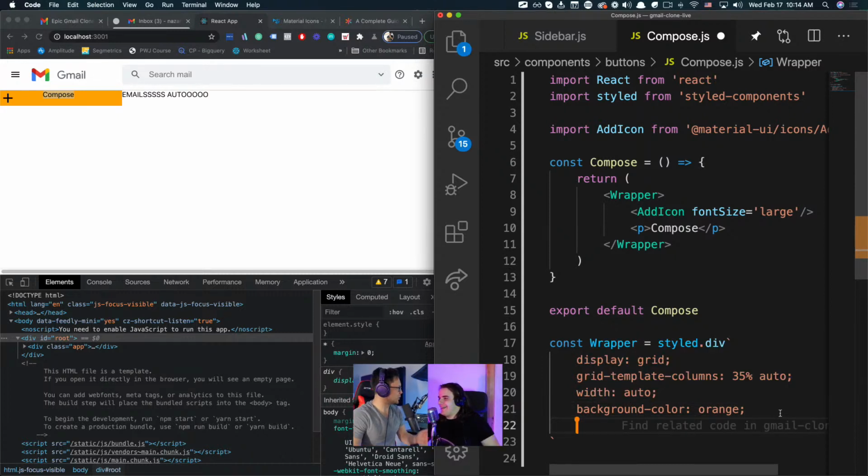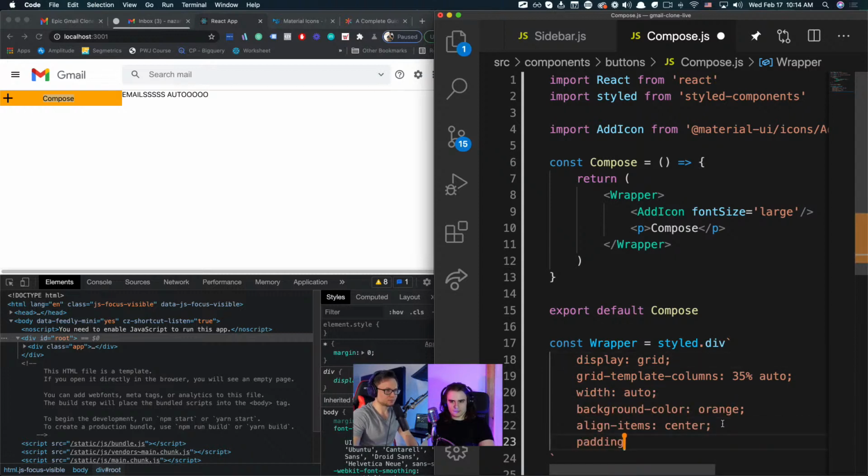But now what we're going to do is, for one, align them center. So we'll say align items center. Items is equal to centered for everything, so the plus and the compose are centered. Is there a height for this or no? Should we give it a height? No, we actually have padding. So we're going to give some padding to this specific portion.